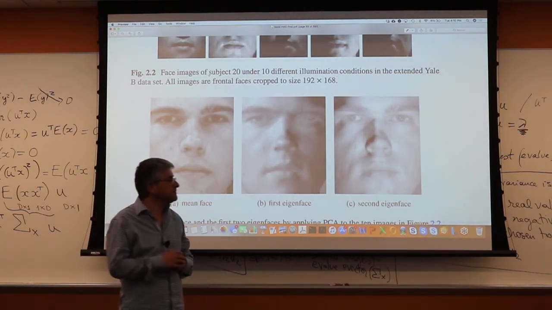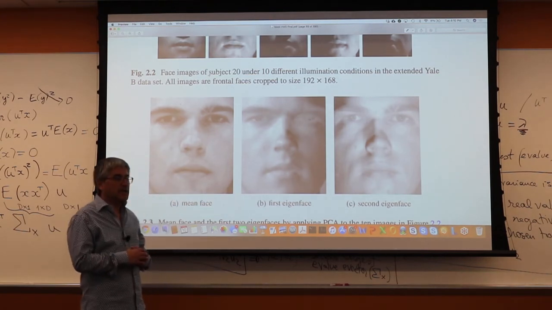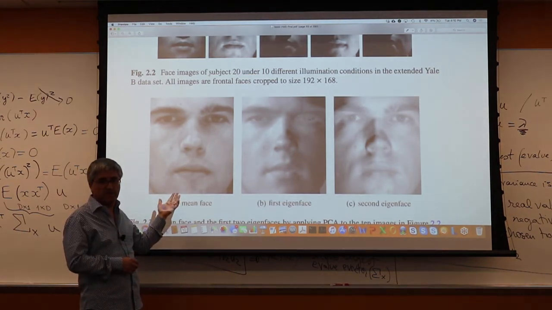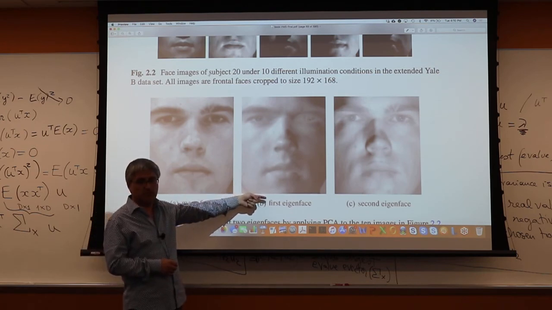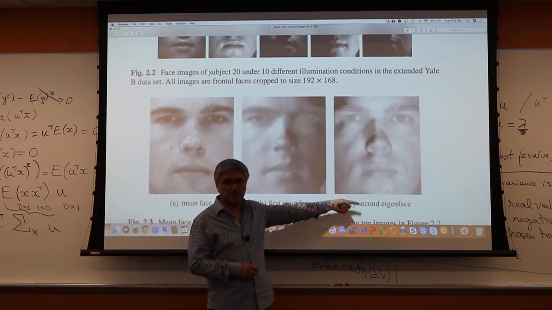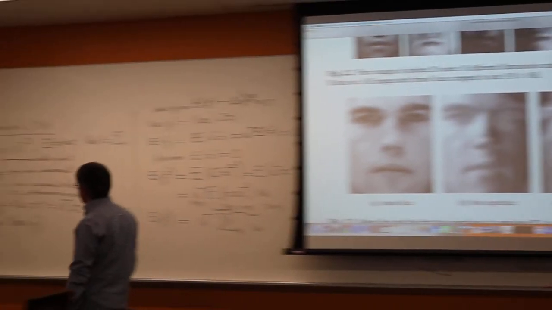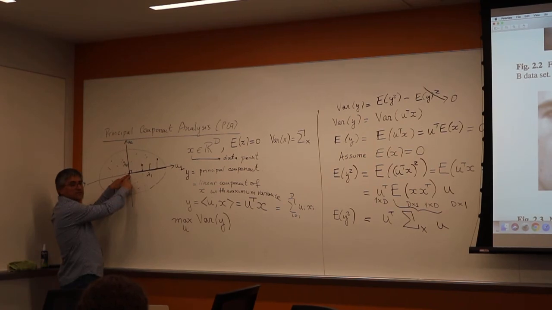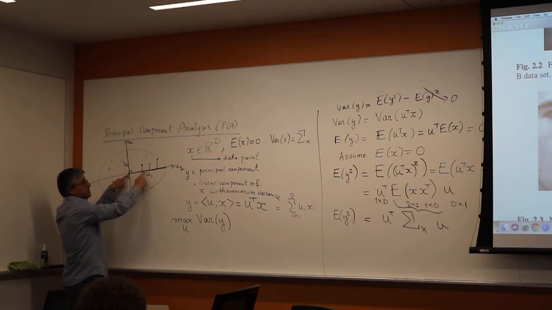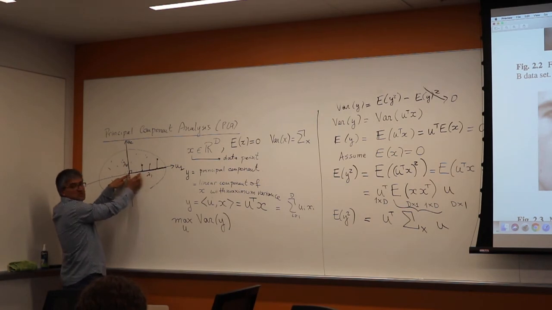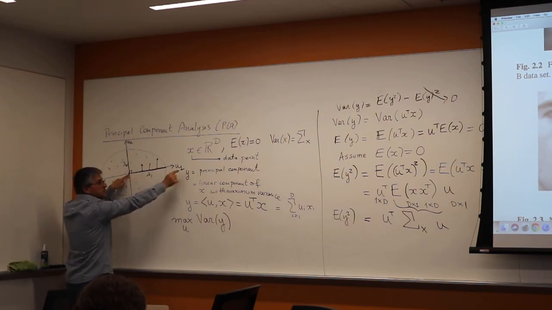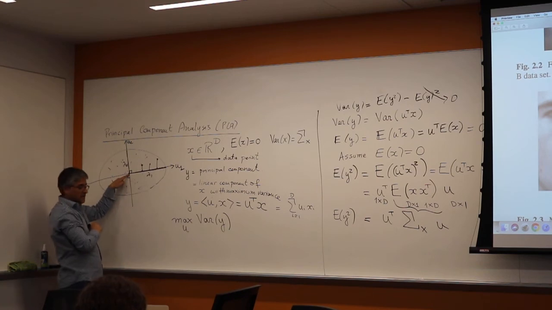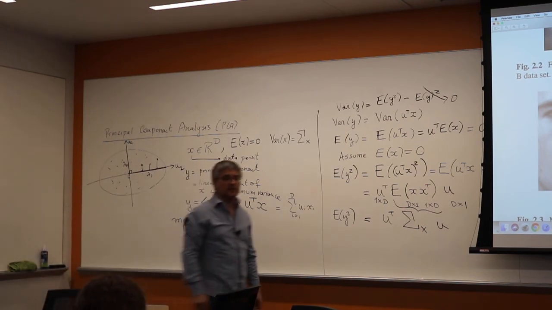So far so good? Now it's the interesting thing though. If I have the average face of someone, and I have this, the main mode of variation, and this, the second main mode of variation. Let's go back to my picture here, right? It's like randomly sampling around the mean. Here it is. Now I could say, oh, let me sample any random direction here. And I'm going to generate a new face that could be here, or could be there, or could be there, depending on how much movement I do along U1. Okay? So that's exactly what we're going to do next.